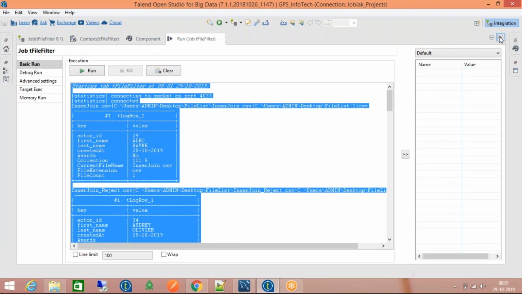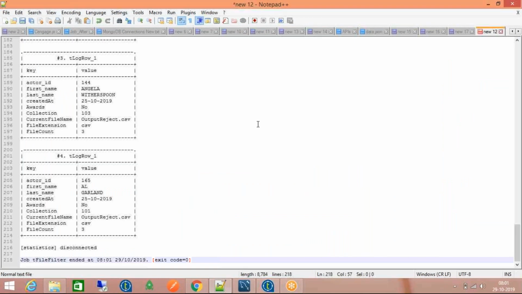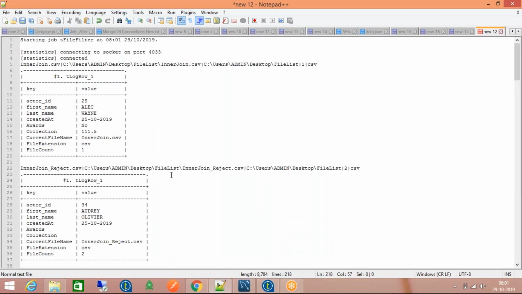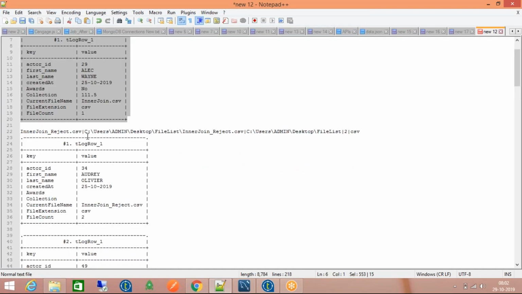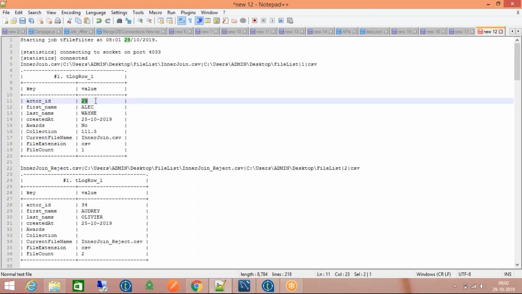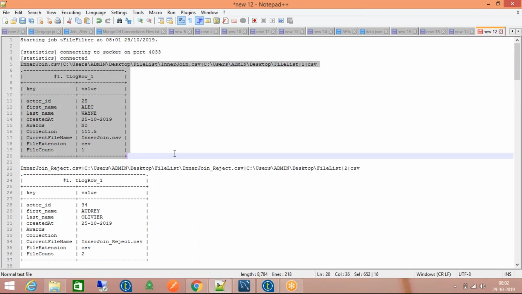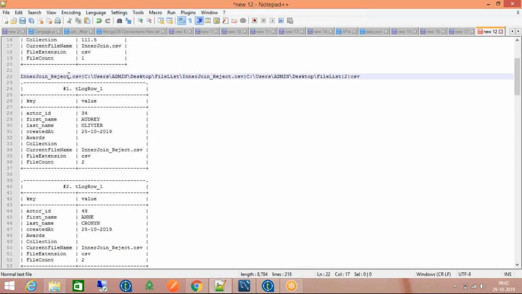So just copy this. Just have a look at this. So it joins the file name and then the path of that particular file, and then the directory of that file, and then the count, the first file, and CSV it is. Since it is an inner join, we have only one record, right? So that particular record got displayed here. If you look into that, these are the values. If you remember, in a join we kept a condition of 29, so only one record came into the picture, this one.